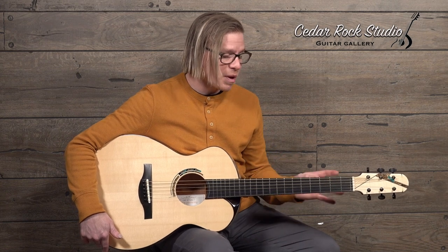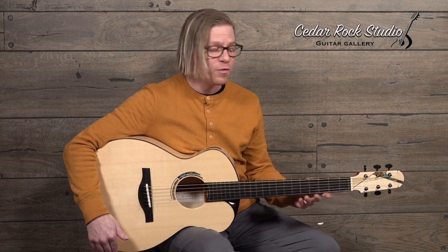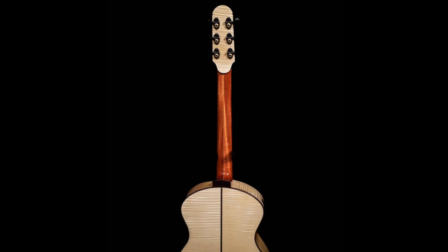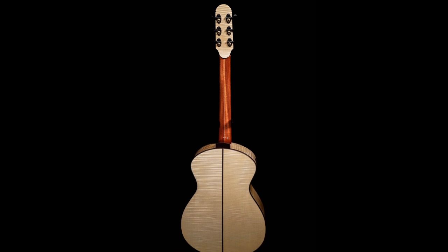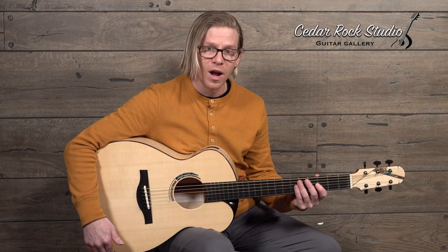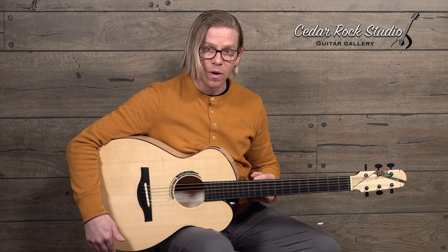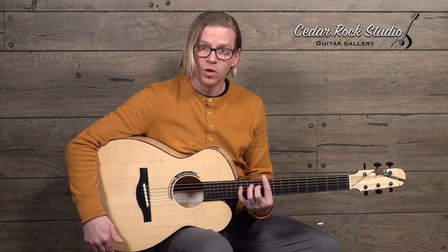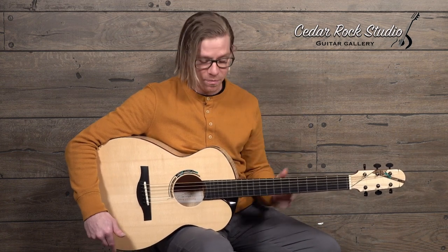But one of my favorite things about Kraut's builds are his neck shapes. They're a very, very flat C, and it's very slim. So it is not at all cumbersome to get around. And you can really plant your thumb on the back of the neck here that way, so it doesn't slide around at all. And it almost feels like there's hardly any taper whatsoever. It doesn't feel like it gets very much thicker as you get up the neck here. So your chord shapes don't really have to change with how deep you're holding your hand and thumb.